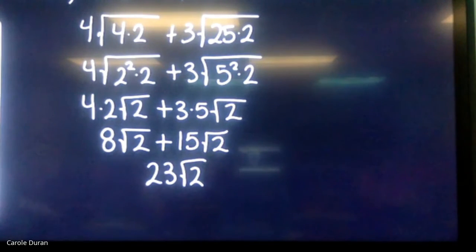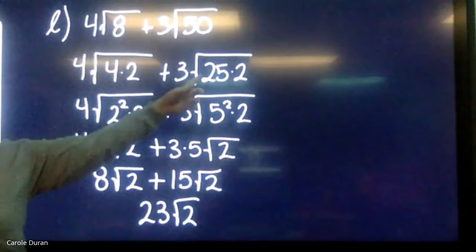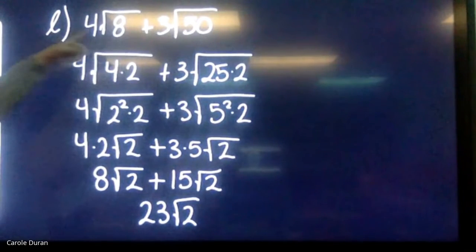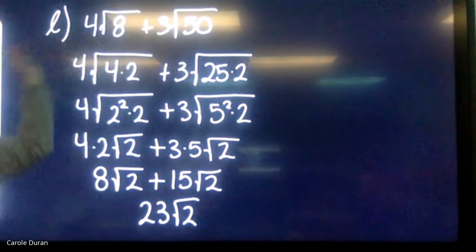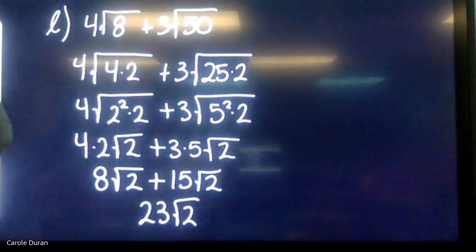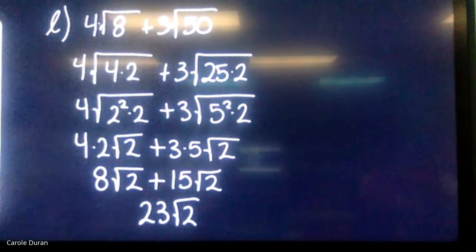Any questions, concerns, or issues on K or L here? Yes, Shane. 4 and 25 are both perfect squares. Square roots. Yeah. But those are whole numbers multiplied into the root. If it was like a little 4, then it'd be a 4th root. You're right, those are whole numbers. Sorry, I could put a dot in between to clarify that if you have any issues in the future. I will try to do that, okay?